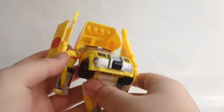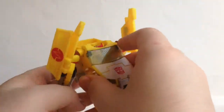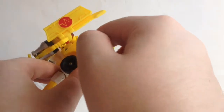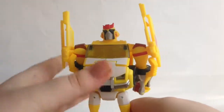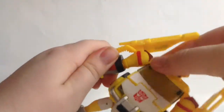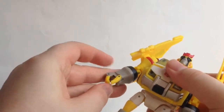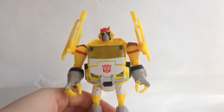Fold these pieces out flat. Then this whole piece, including the top piece with a light on it, bring that down and fold it up against his back so you've got a backpack. Then grab here and collapse the body into itself — when you do that, his head will spring up on a spring. Then the fists — pull out, twist around, bring the thumb around, and the other hand. Be careful to grab the arm rather than just pulling down here because you can end up breaking it off. Situate the fist, bend the elbows, and we have Animated Ratchet in robot mode.